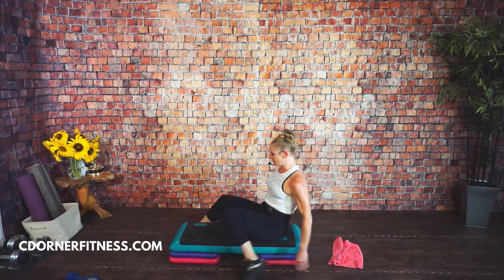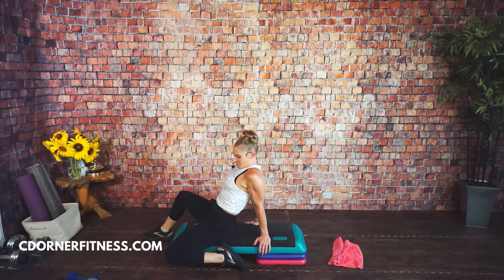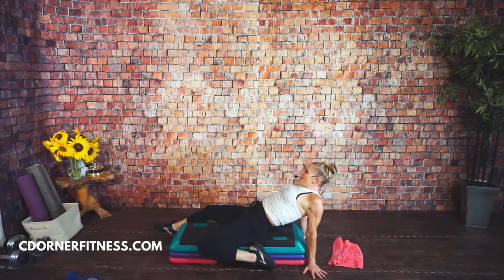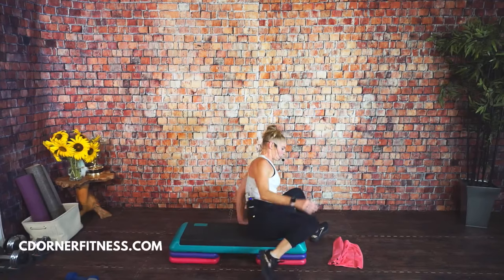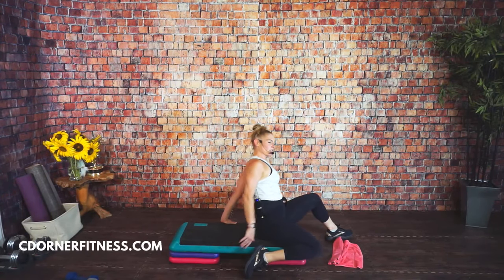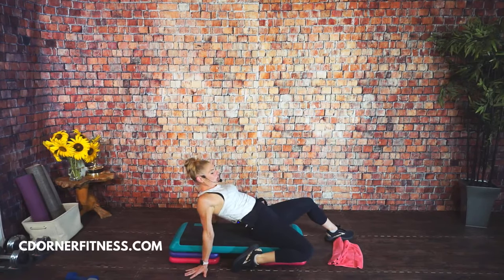And if that's not happening, get a little farther on the bench, right? And go here. You should feel the front of your thigh there. Hold, hold. And carefully come up. So again, if you're not super flexible, you could be on the edge and just come back. If you need a little more, you bring it all the way down, okay? As far back as you can go, getting that hip flexor.